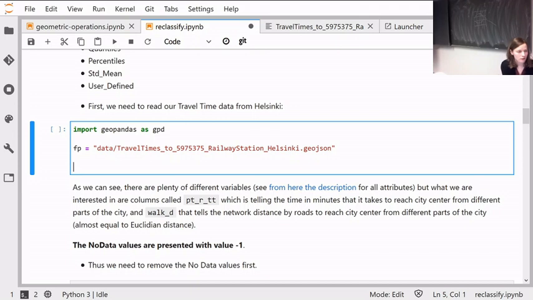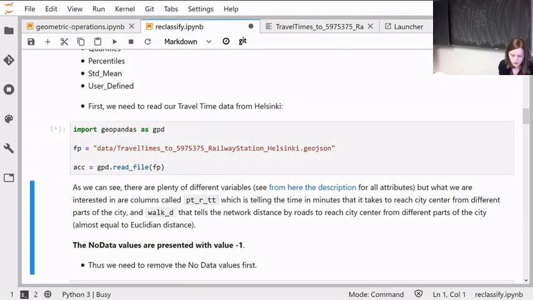We can start by reading in the data. There we go. So gpd.read_file with the file path. I'll use the same variables as in the materials. So, read in the file.